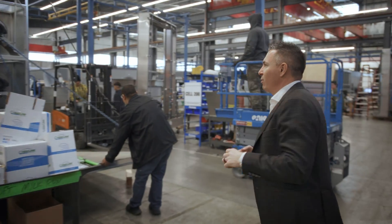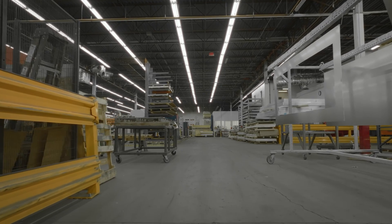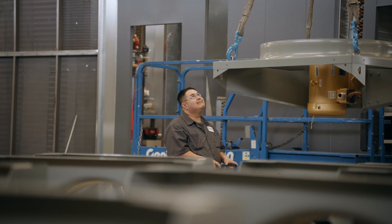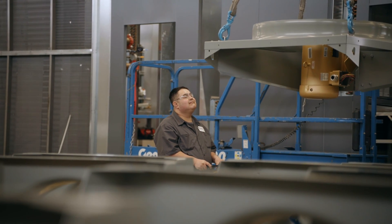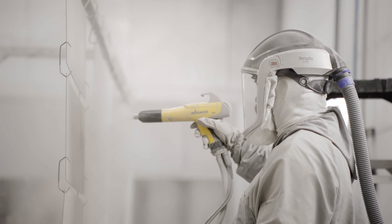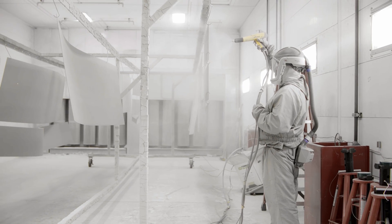One of the keys to Basic Solutions' success and to worker safety is ensuring we have consistent material handling solutions to efficiently and safely move our parts and pieces around the manufacturing shop. Within the powder coating facility, we have an electrically charged powder applied to sheet metal and ultimately baked to provide a resilient, high-quality, durable, corrosion-resistant material and construction for our units.